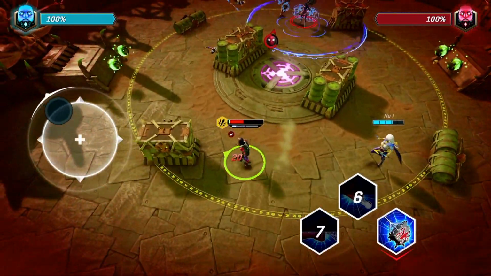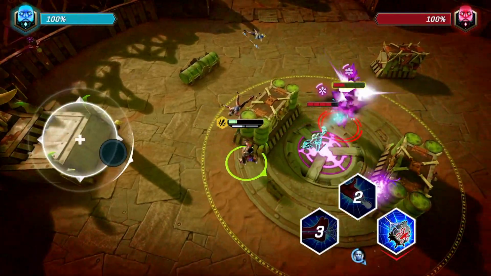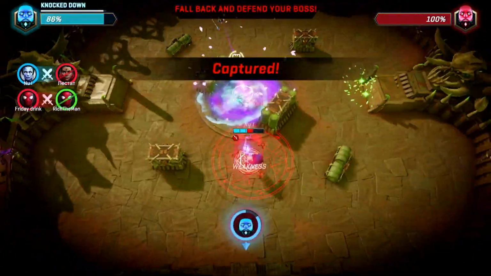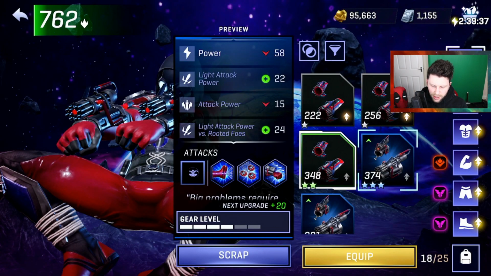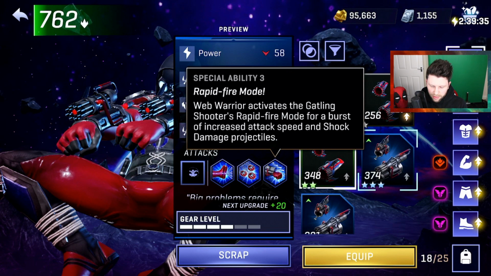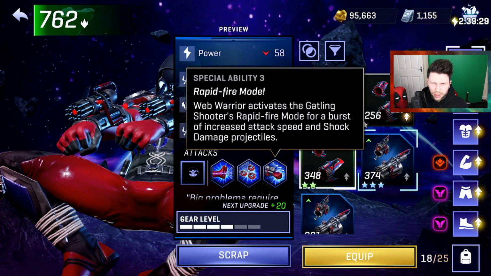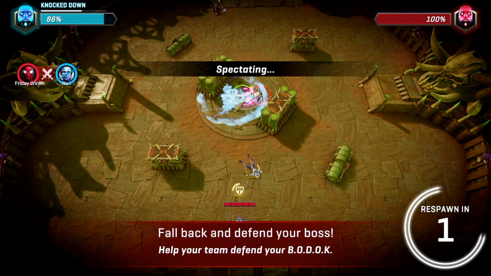I just found like the SP2 was better on the web shooters as opposed to the Gatling shooters, especially with the SP2 feeling more like a spray, and sometimes the spray wasn't exactly effective. The same thing with the SP3, even though it added more to things like increased attack speed and shock damage projectiles. A lot of the time when you build your Web Warrior, you'll either build it in a certain way that doesn't really amplify stuff.